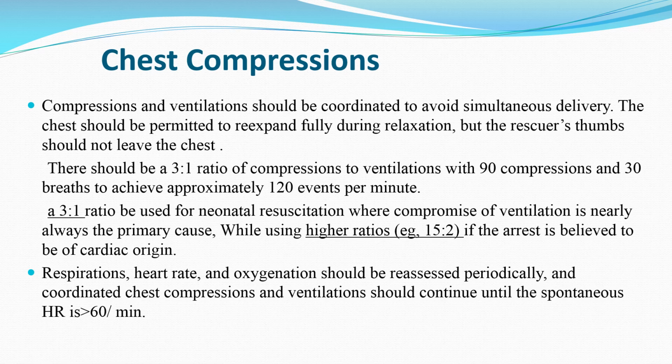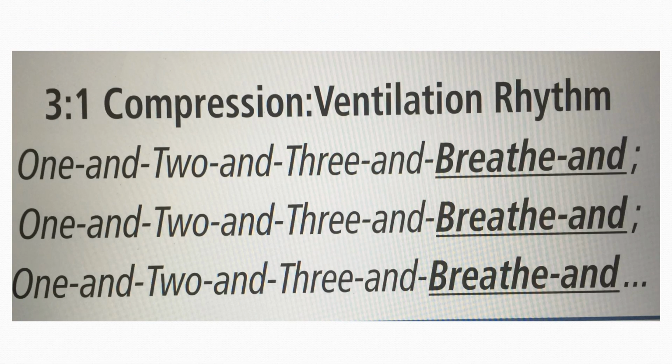We are concentrating on breathing more than chest compression. Respiration, heart rate, and oxygenation should be reassessed periodically, and coordinated chest compression and ventilation should continue until the spontaneous heart rate is more than 60. And this is how to do chest compression after endotracheal intubation, or sometimes through the Ambu bag and chest compression.